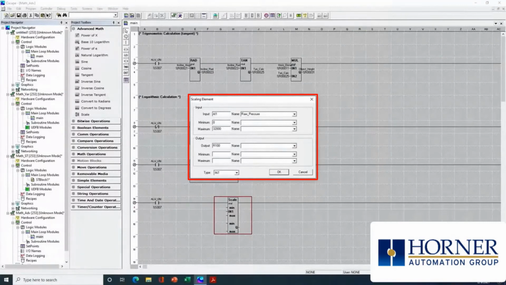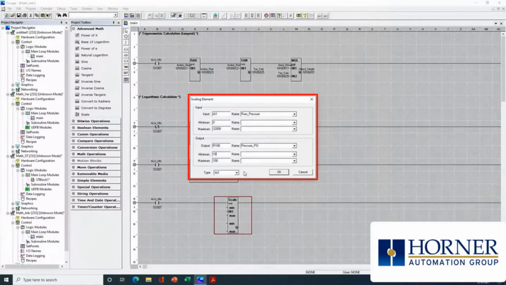I'm going to pick a general purpose register 100 for a pressure valve, and I'm going to name it pressure PSI. For this particular pressure sensor, my minimum pressure is 10, and my maximum pressure is 100. So I could use the scaling function, and it would work perfectly well. The only negative here is that I'm taking a high resolution analog input, and I'm rounding everything off to the nearest pound per square inch, which isn't ideal.